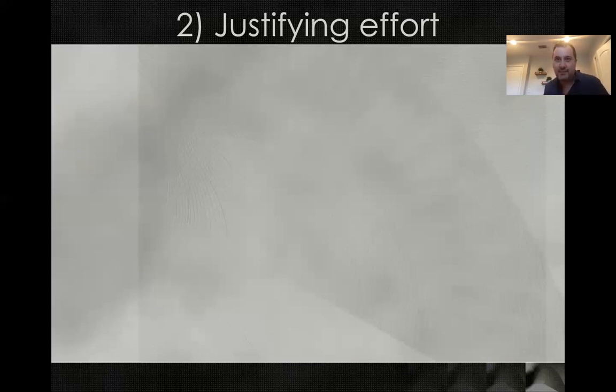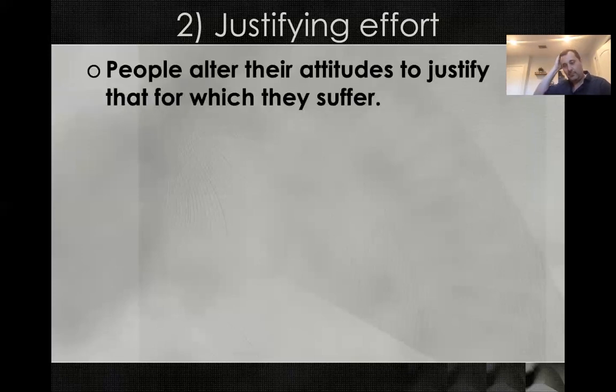So what that means is that when we expend all this effort to join a group, we need to justify it somehow. And one of the ways that we can justify it is by convincing ourselves that the group is totally worth it, right? So if I suffer to get into a group, if I convince myself this group is amazing and I love to be a part of this group, well, that justifies having suffered for it. So people will come to convince themselves they really like something because they suffered for it, as a way to reduce the dissonance that would be created otherwise. Or in other words, we justify that for which we suffer.